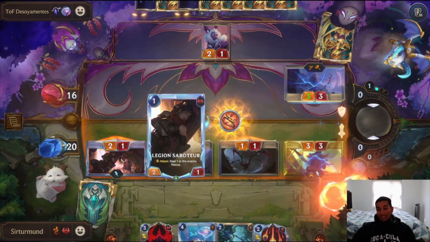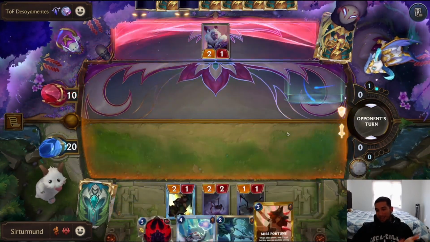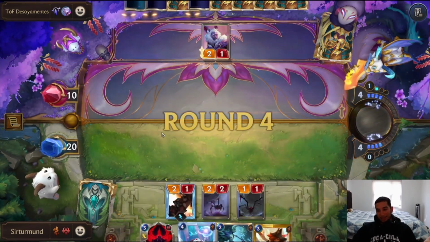Look, it allows our Saboteur to stay alive. Opponent cannot take any trade because they have the Wandering Shepherd. And then we can just replay Misfortune next turn. I'm thinking I'm going to start with the Sap.